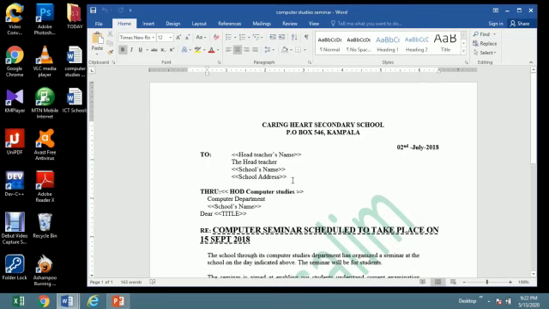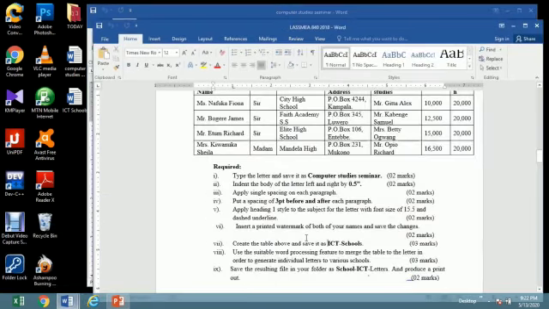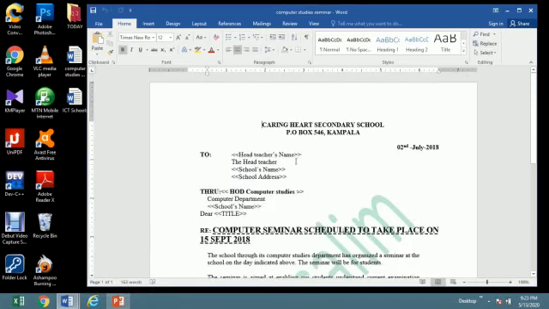Now they want us to use a word processing feature to merge the table to the letter in order to generate individual letters to various schools. After opening our letter that we had saved earlier on the desktop, we shall look for a feature called mailings.